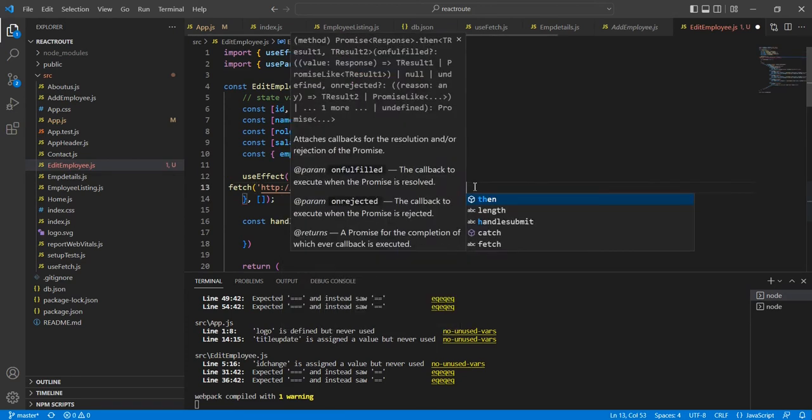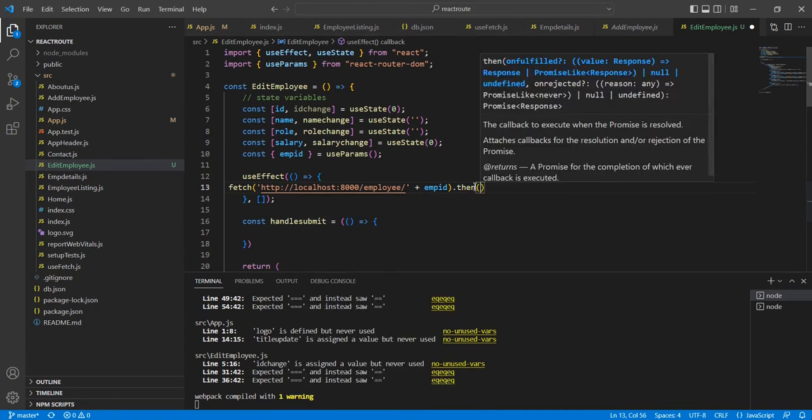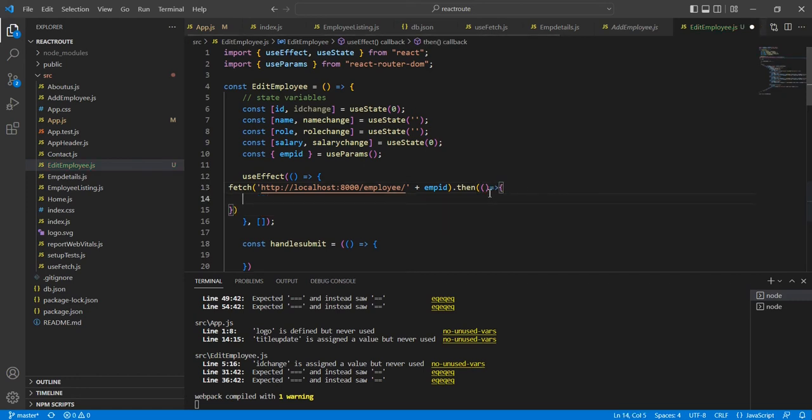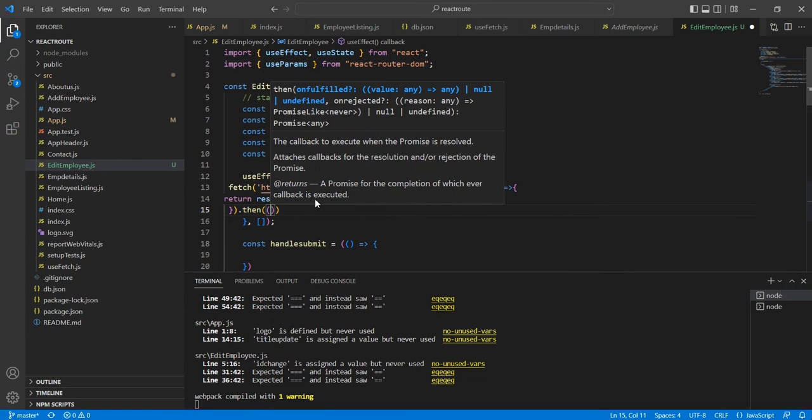And this is the asynchronous method. Return res.json, so we are converting into JSON format. And the second thing is I'm going to use then once again.